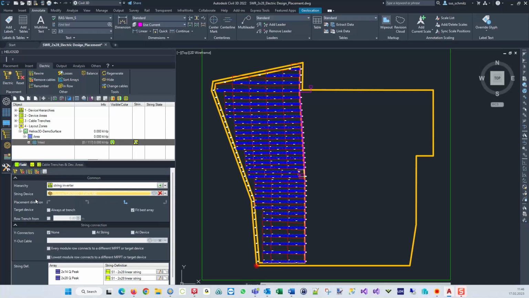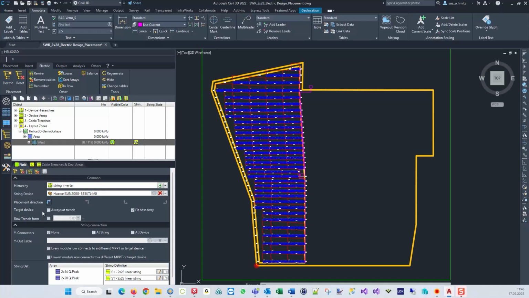The placement direction will generate the wiring according to the arrow directions, like starting in the northwest. The position of string inverters gets optimized after the minimum total DC cable length.